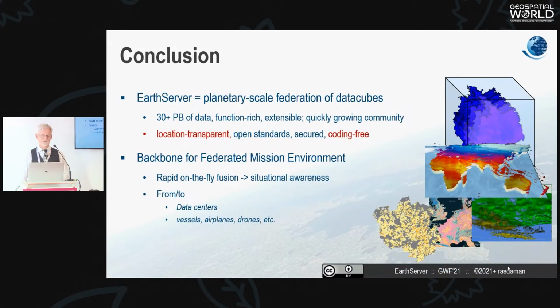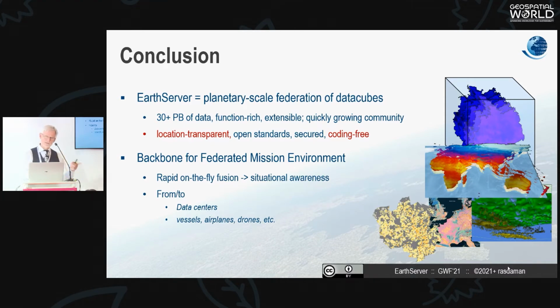Okay, with that one, I'm not sure where I am in time, but I have a feeling that I should get to a conclusion. Let me wrap it up. So EarthServer is a federation of data cubes that come from large-scale data centers like the European DIASs, and these act together forming one information plane where more and more get added. Still this year we will add a NASA server, and Euroc in Italy wants to join us. Whenever somebody is in the federation, it will become part of this location transparent get-together where you can ask coding free.